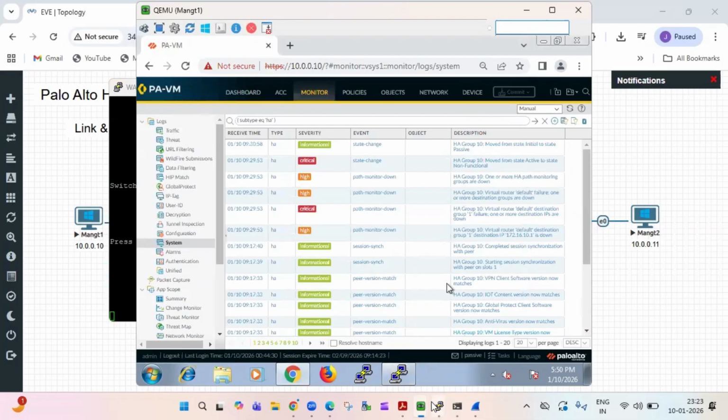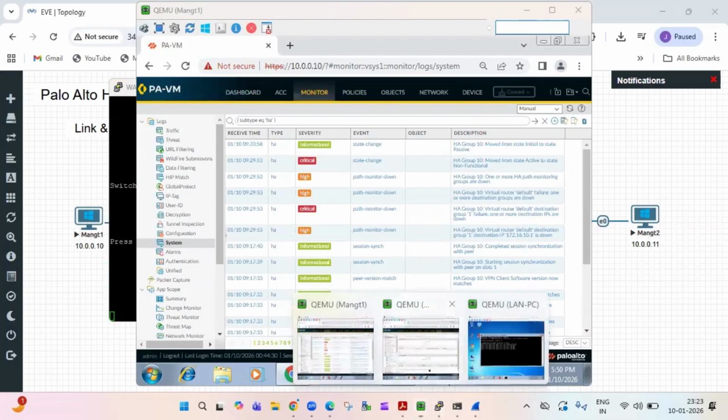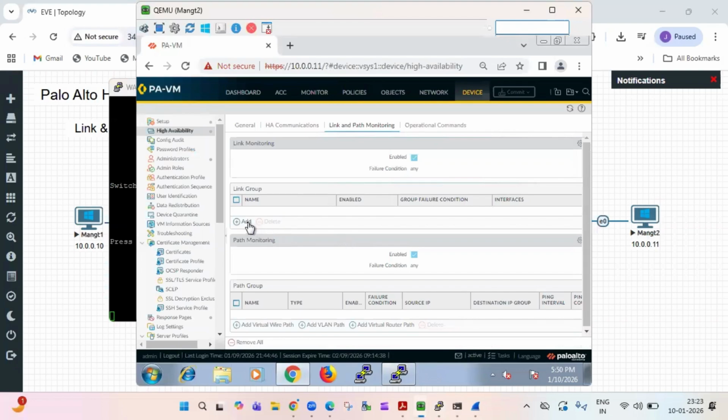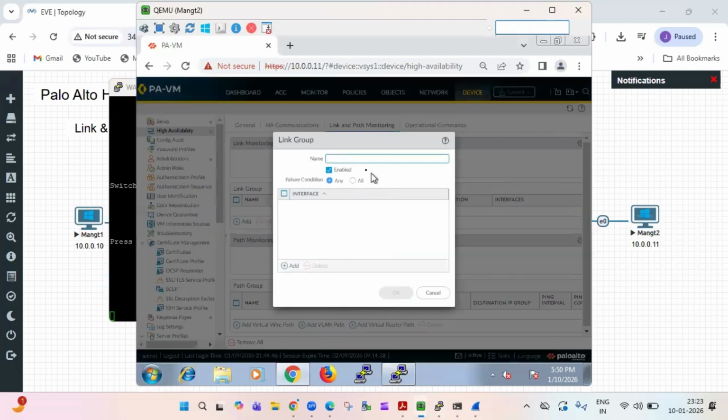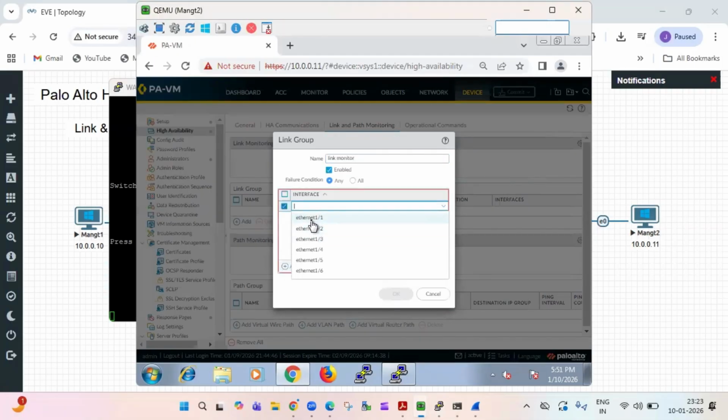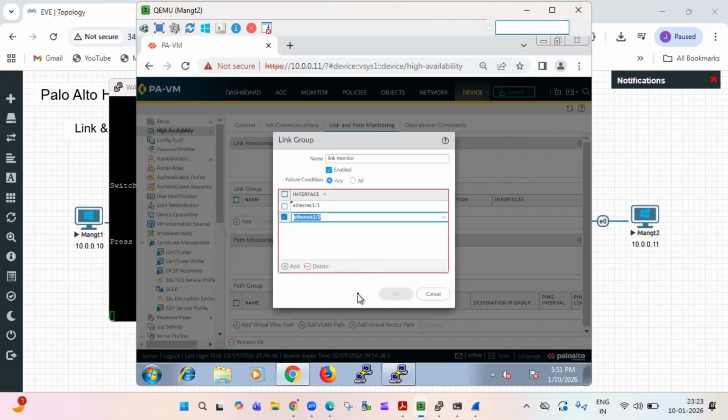Okay. So just go to the link monitor and configure it for all the WAN and LAN interfaces. Okay.